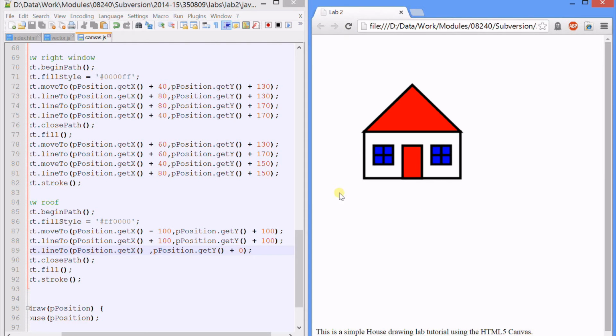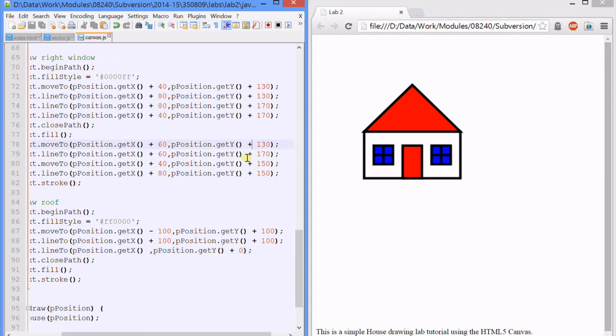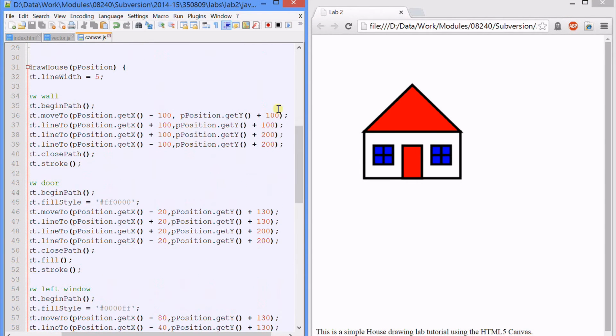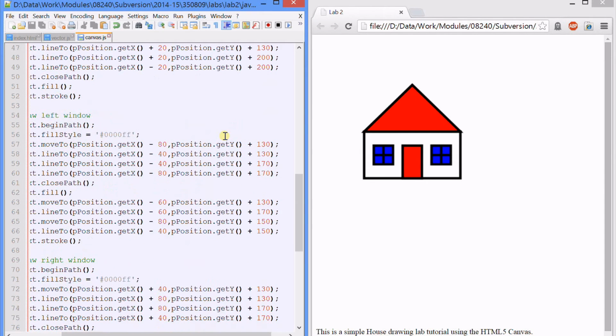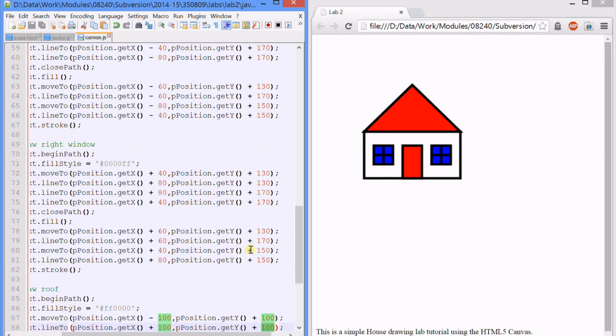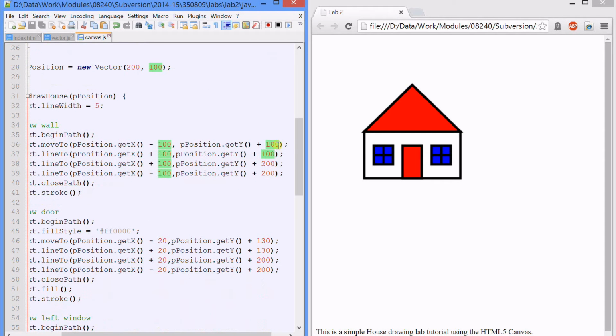Now we need to do the y values next. If we go back up to our wall, our wall goes from 100 to 200, which is a range of 100, but then we've also got the roof on top, which if we look down here is from 0 to 100, so that's another 100, so the range again is 200. So we can subtract 200 from everything.